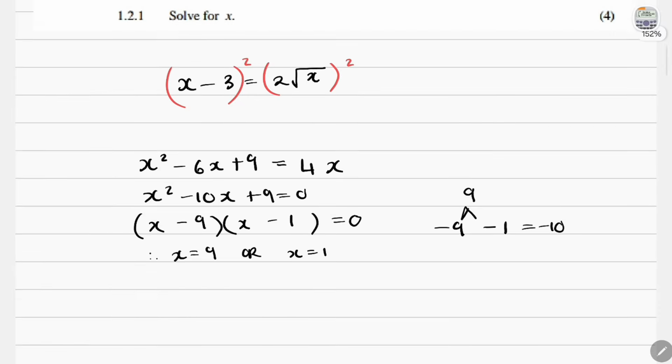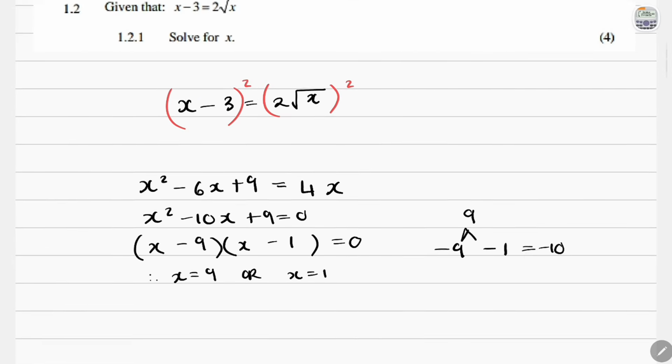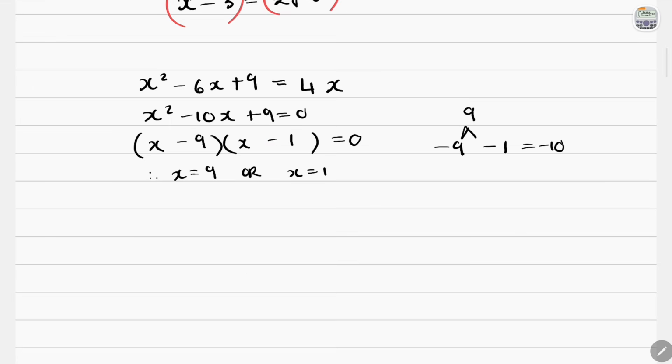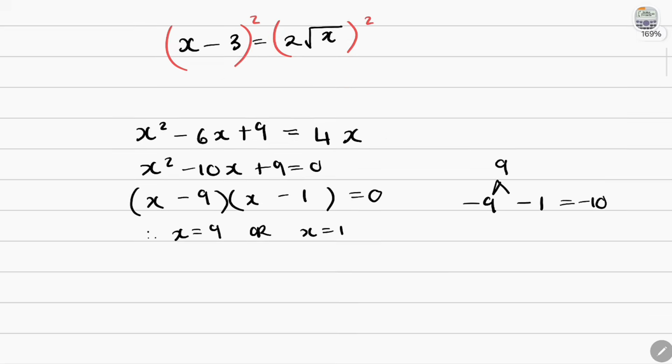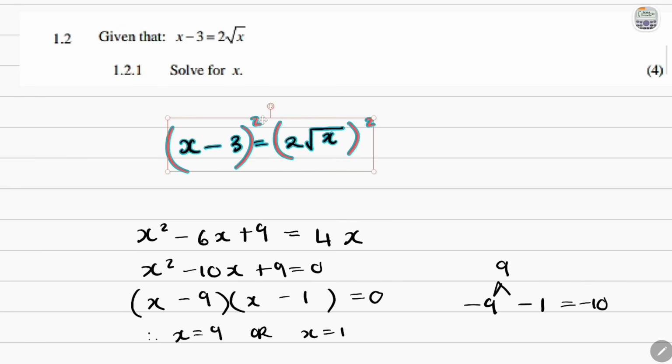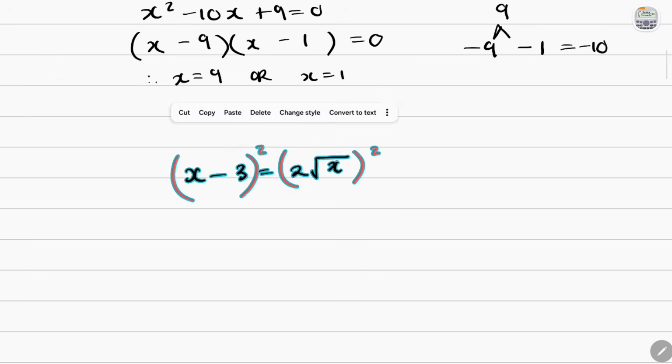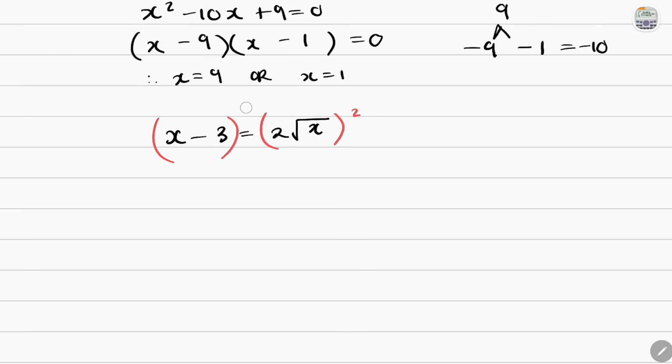And now we need to check. So in this case, we're not checking because of undefined. We're checking because we deliberately squared both hand sides. So we may have a case where we have one invalid solution. Okay, so let's go ahead and check. So you're going to take your original equation, and then in place of x, we're going to substitute these x values just to check if they both make the left-hand side equal to the right-hand side. So this equation must be true. The left should be equal to the right.